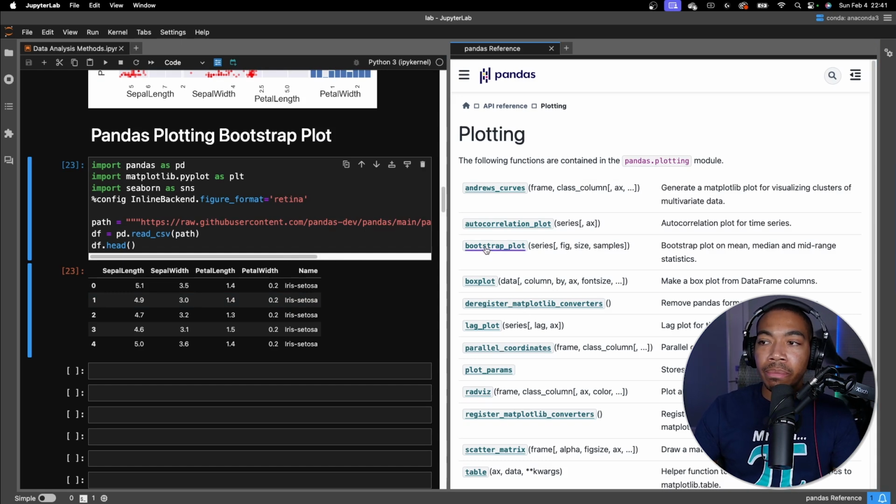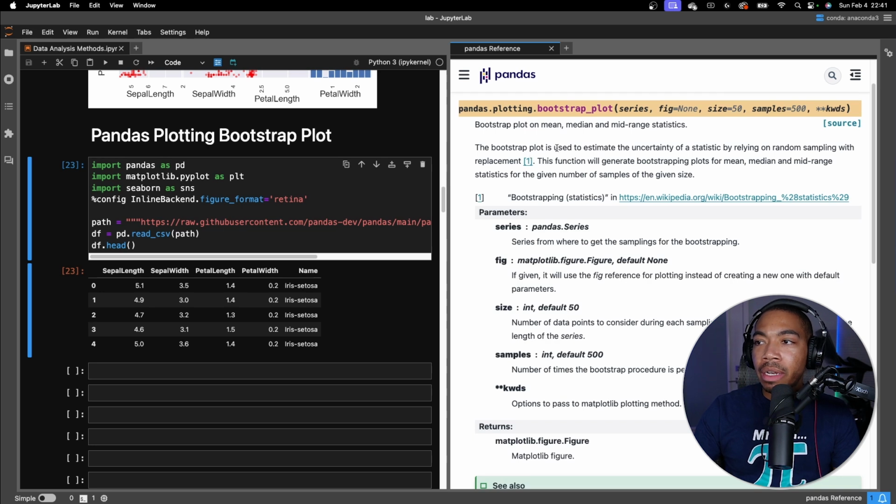And in this case, I want to look at the bootstrap plot. What this is a plot of is it allows us to plot the uncertainty statistic by relying on a random sampling, but it's key that this random sampling is with replacement. So we will take a number out and then put that number back. Take a number out and record and then put that number back. And so this will give us an idea of the sample distribution and hopefully some insight into the overall population by this bootstrapping method. And so we will pass it a Pandas series. And we have some other arguments we can use, as you can see here, but I will show you how we can build this plot from this iris data set and allow you to explore further on your own.